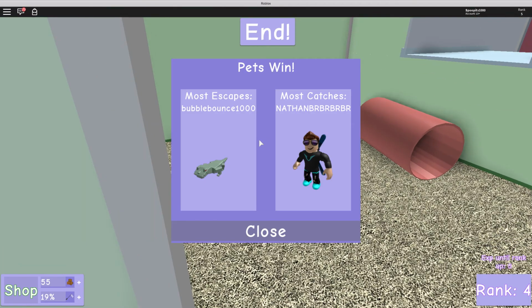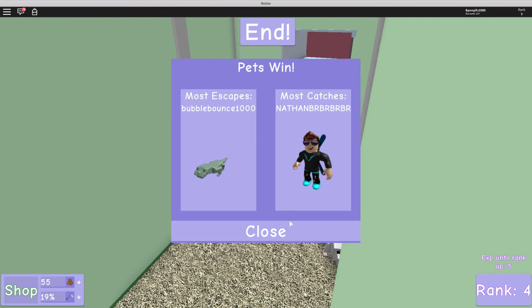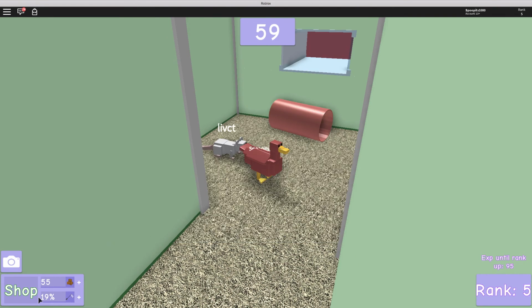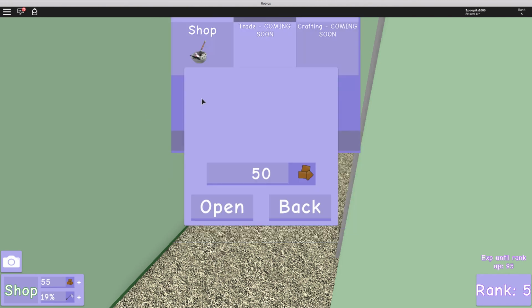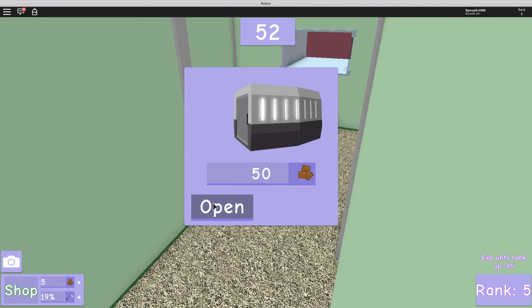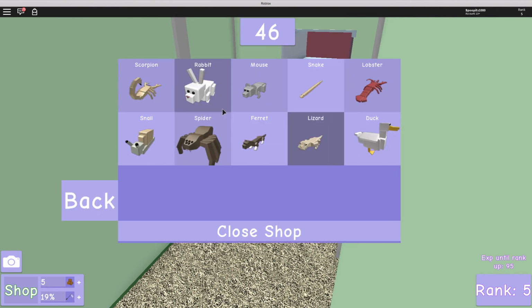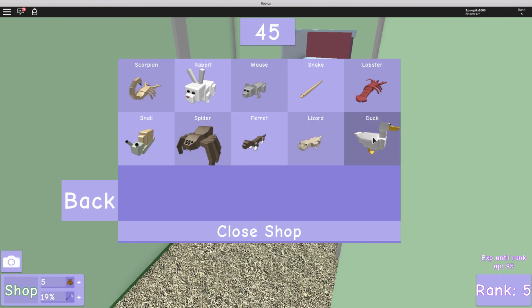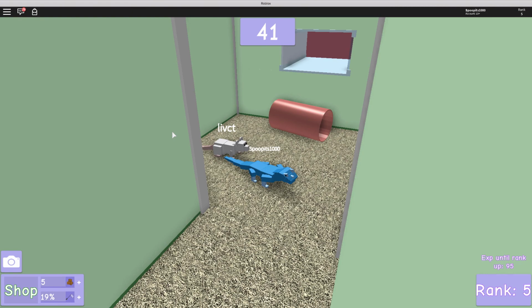Around is about to escape. Oh! You escaped. I also have enough to get by a normal cage. Please don't be a duplicate. Ooh, a blue lizard. A normal lizard, green, and blue lizard.